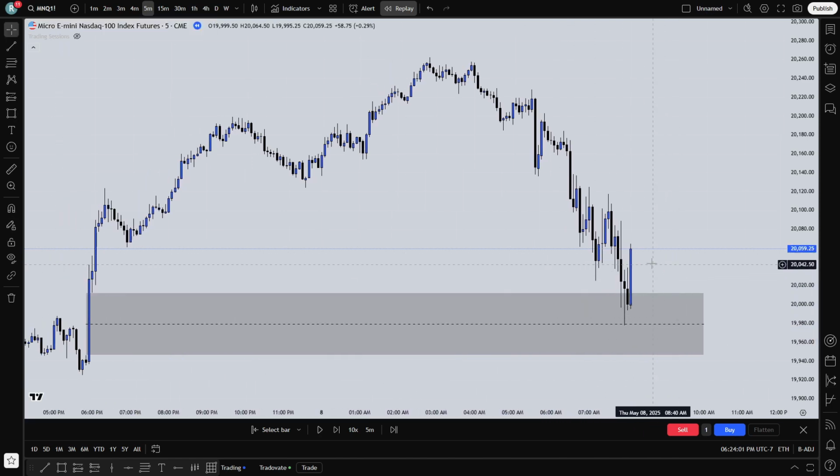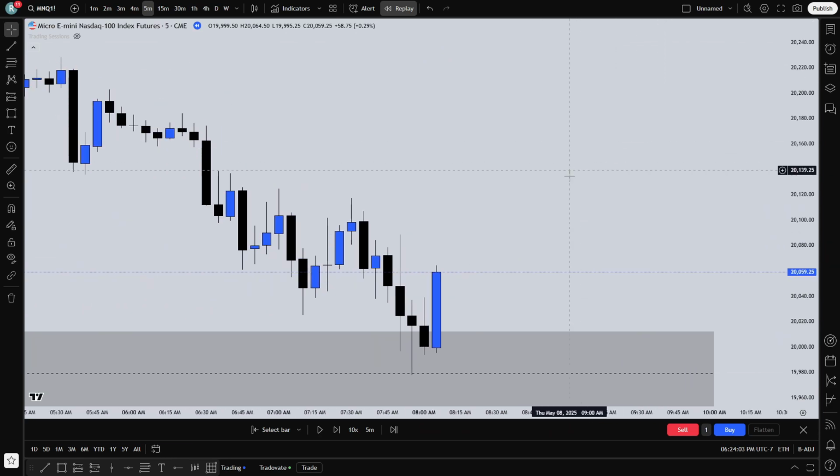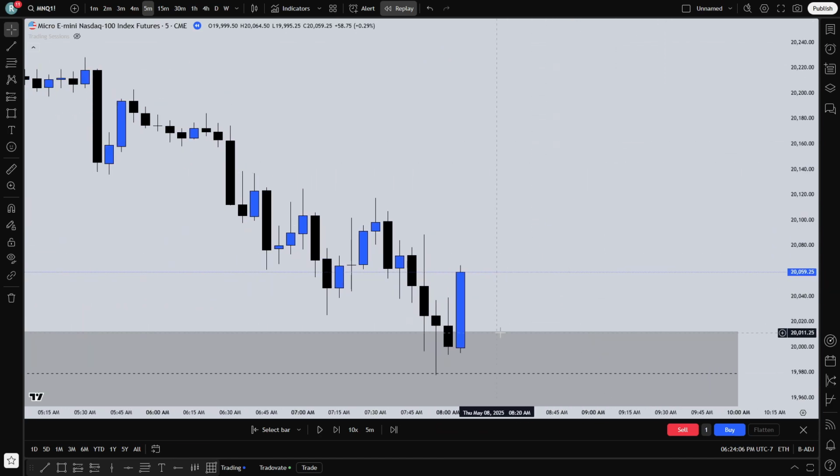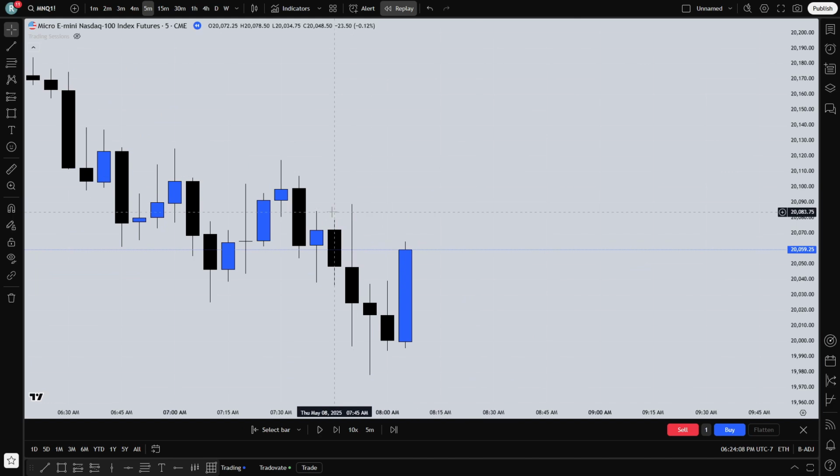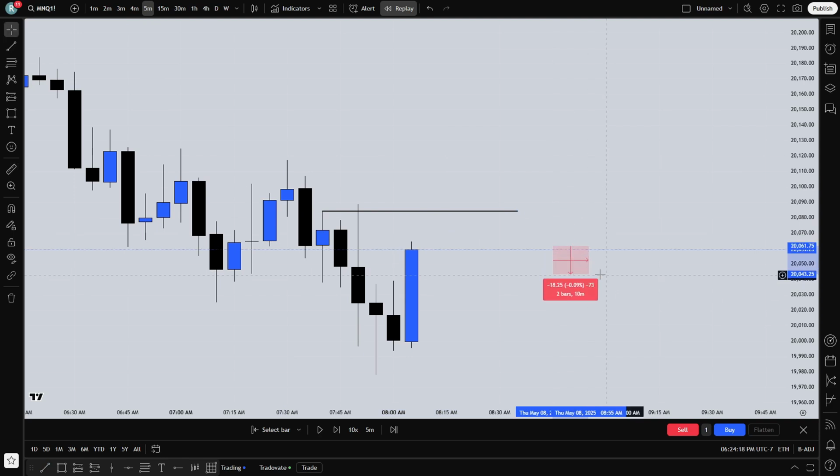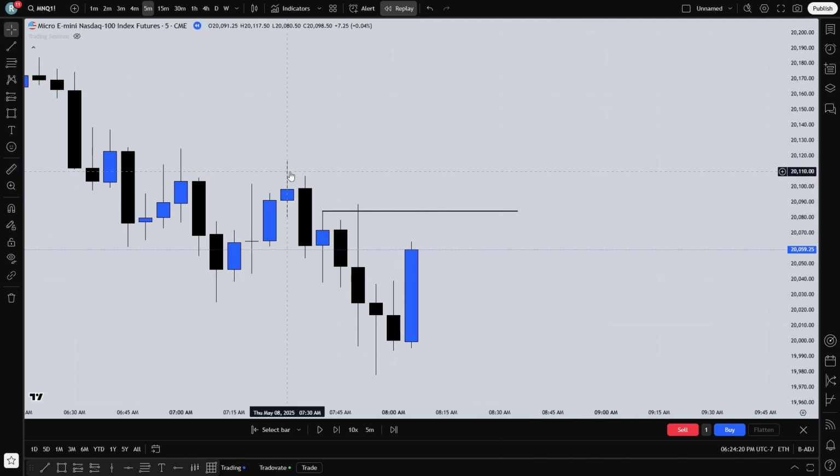We actually bounce off of that. Okay, so if I'm looking for a buy, what we want to see is a market structure shift. Basically, what we're looking for here is just the recent swing of a pullback, but this one is not valid. Why is this one not valid? Because you want to see a nice swing, right, like this.